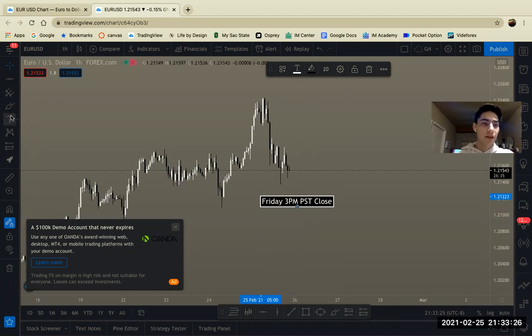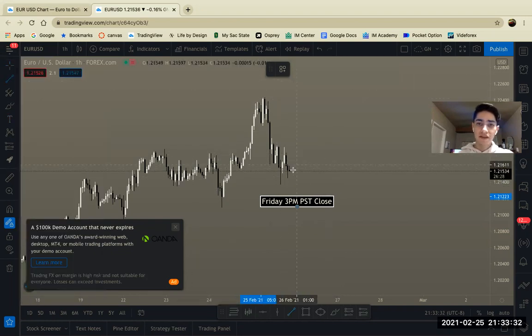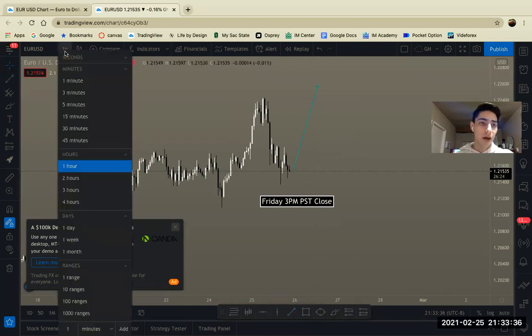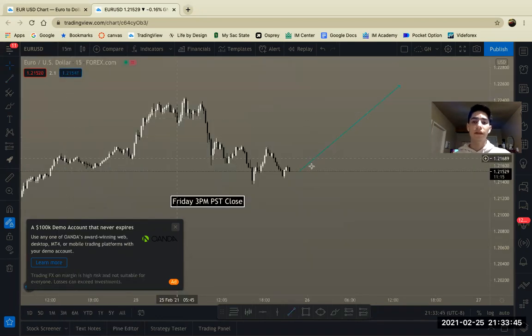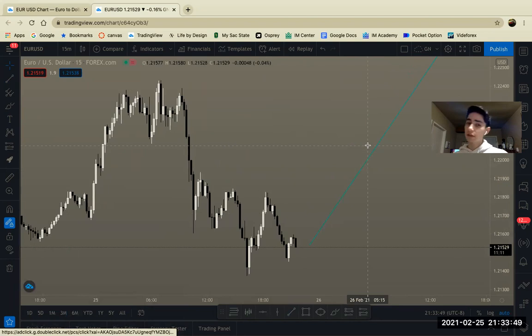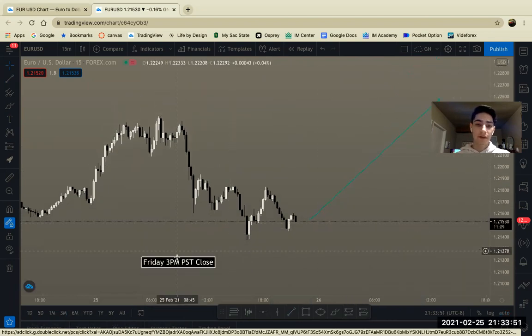Another little tip, I'm probably going to go over this a little bit later in a different training, but this is how you're going to be able to notice this. This is what we're looking for. Tomorrow, once this starts to turn, what I want you guys to do, instead of being on the 1 hour top left, you could scroll down, go to 15 minutes.